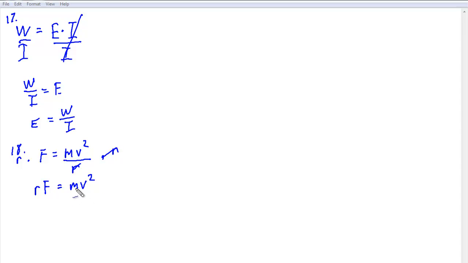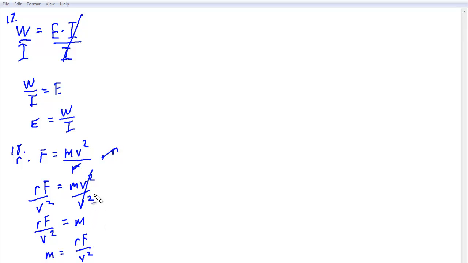And now the M is one step closer to being all by itself. We'll divide both sides by V squared. And I will not be doing anything with that square there. Those simplify. M is equal to RF over V squared. And I can use the symmetric property again to put my variable on the left-hand side, which will be really important when we get to inequalities, greater than, less than, and other ones like that. So there it is, M is equal to RF over V squared. You could also have FR if you so chose.